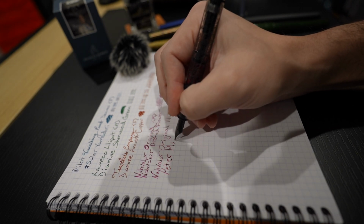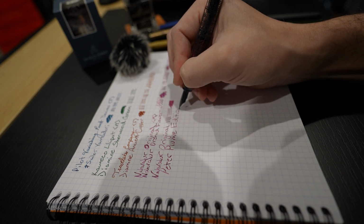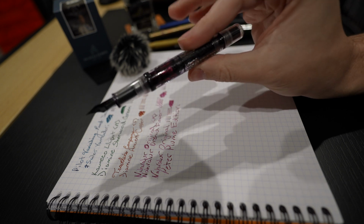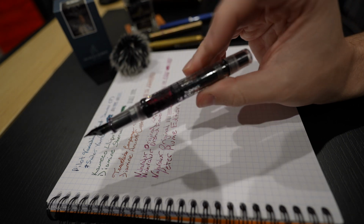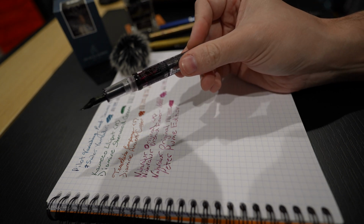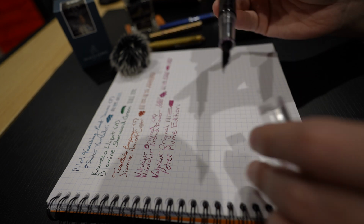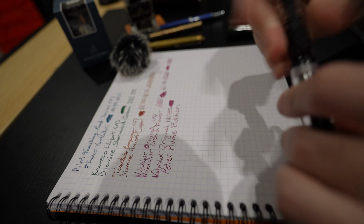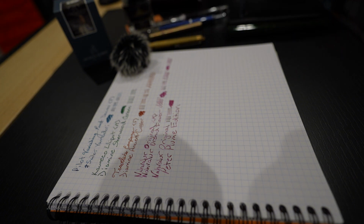Peter Plume edition. This is sold out, this clear demonstrator version, but there are other Peter Plume editions, I think in like black and other stuff where you get other doodles. I think it's a good starter fountain pen. I think all the ones I've shown you so far are good starter fountain pens to get used to different filling systems and nibs.